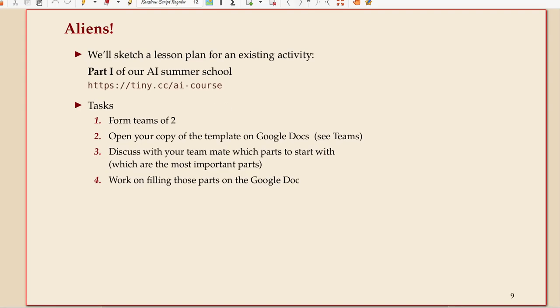What I'd like you to do next is put this into practice. Now, because 6 is also an even number, we can still do this in pairs. I asked you to have a look at this summer school thing, this online course that we developed last year, because then you roughly know what this is about and you can practice writing a lesson plan about this.